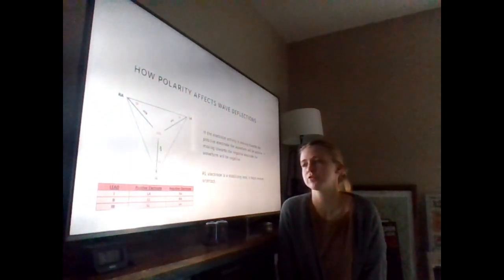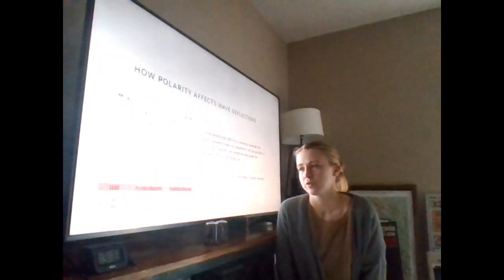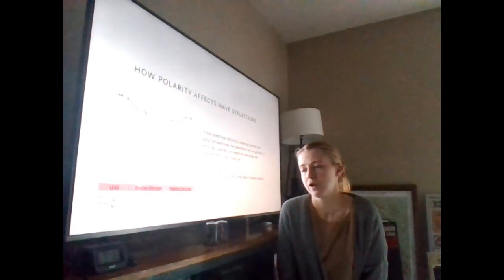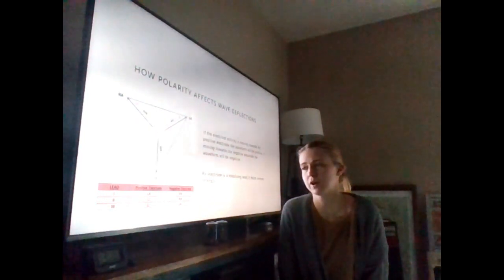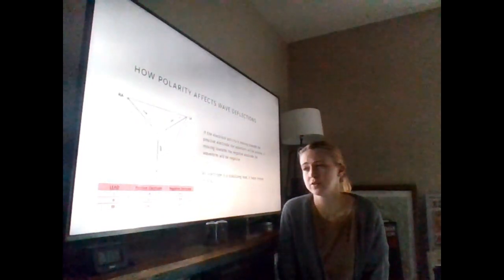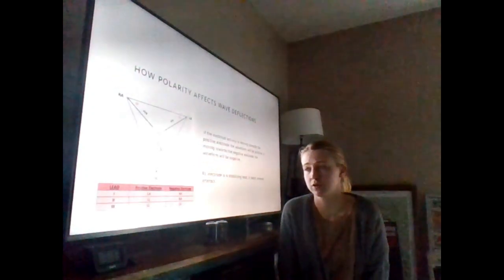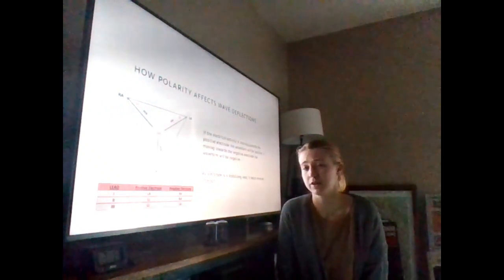So your positive electrodes would be your left leg and your left arm. Your negative electrode is your right arm. This does change based on what lead you're looking at. Your left arm can be negative or positive depending on what lead it's in. When you're in lead 1, it is a positive electrode. When it is in lead 3, it is a negative electrode.